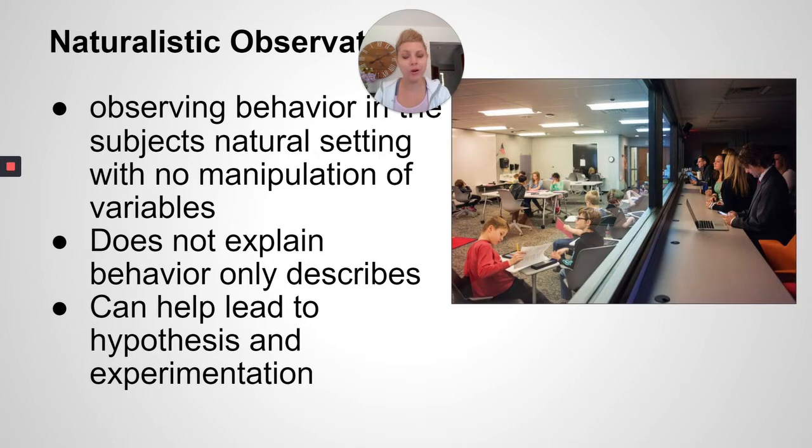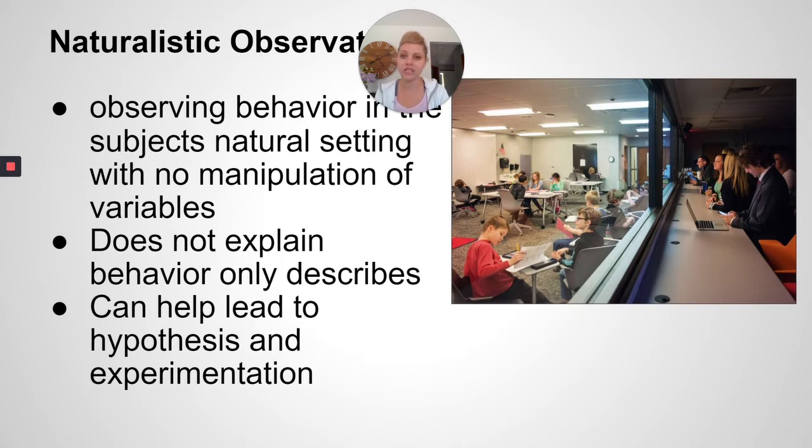Now, when I say record, a lot of people think that that might be like with a camera or with my phone or something like that. But really, recording might just be in my own notes, like I'm taking notes as to how many times someone is going to demonstrate a particular behavior. And that would still be considered a naturalistic observation. It's naturalistic because I'm not manipulating anything. I haven't done anything in order to try to change this person's behavior. I'm simply observing what it is that they're doing in any given situation.